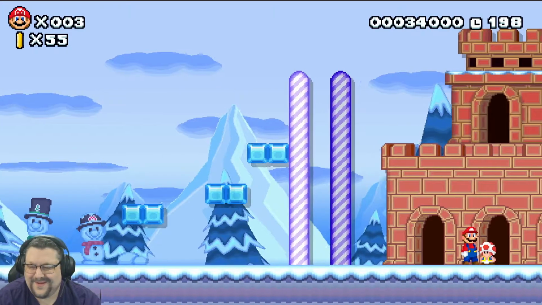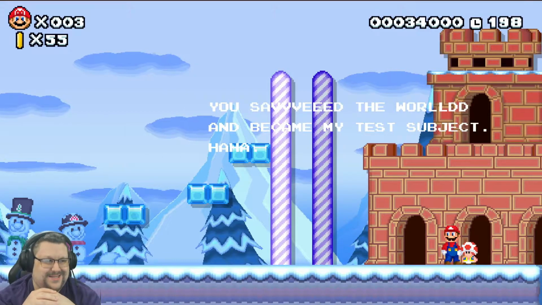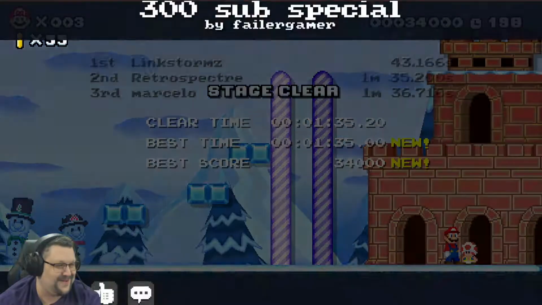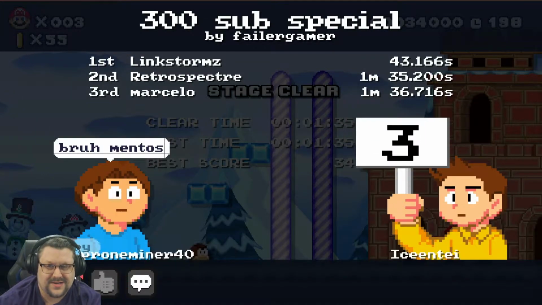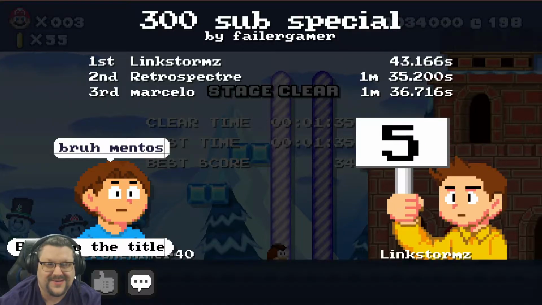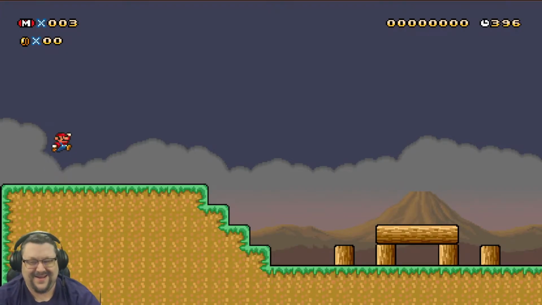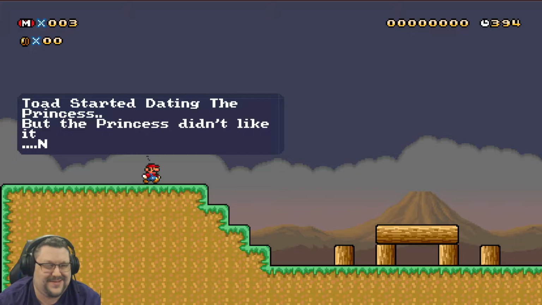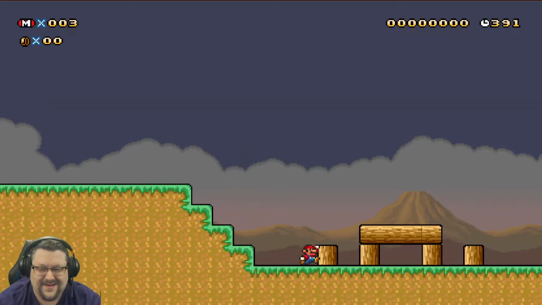That's awesome. What's Toad say? You saved the world and became my test subject! Failure, that stage had you written all over it. Good stage. I'm your second person? I feel special. I feel like we need to go to the courthouse with Mario by Key Mile Pew. Toad started dating the princess, but the princess didn't like it. Now poor Toad is in the courthouse.